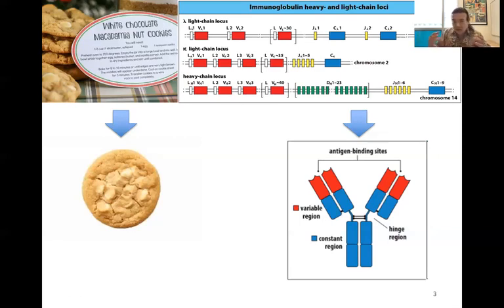Okay. So recall that we had been comparing this to an analogy of putting together a cookie recipe, right? So I always like thinking about our genetic information as being sets of instructions that are like recipes for making protein, right? Or in this case, recipe for making a cookie, right? So I think this concept is kind of hard to imagine, though, of how these different blocks can come together.